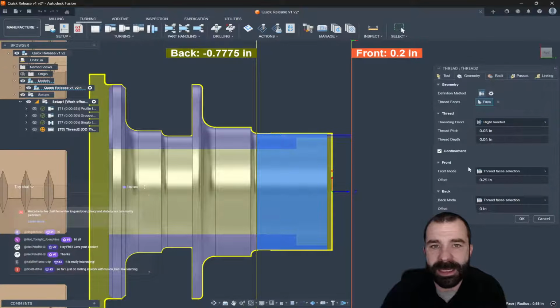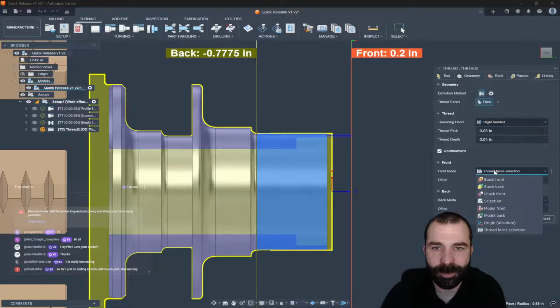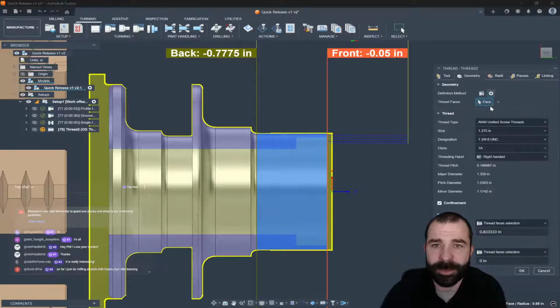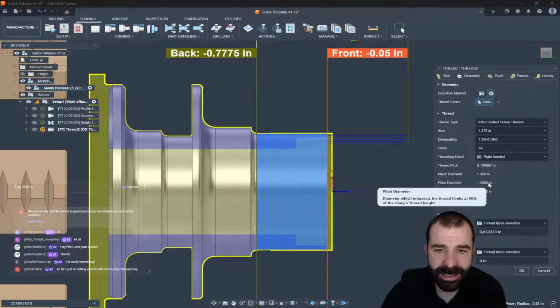Now, keep in mind, I don't have a surface that shows threads, and that is why it says thread face selection, but you could also go to selected or manually override it as well. The neat thing about threading, though, is that ability to be able to quickly define a standardized thread size based on the information provided, and you can override this as well.